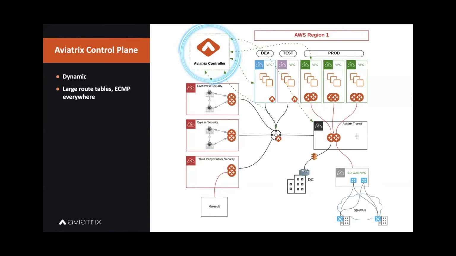Really things that you were used to doing on-prem. Remember EtherChannel? Remember LAGs? LACP is the same thing, right? You get the same flow sharing across multiple transports, and multiple tunnels, I should say.